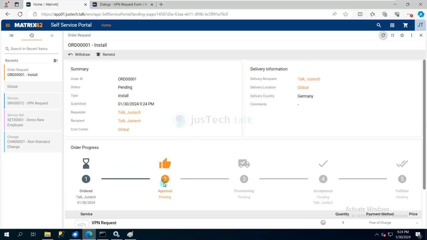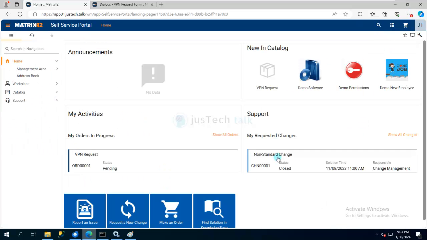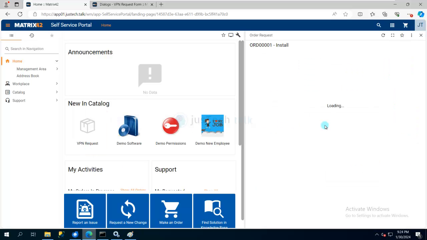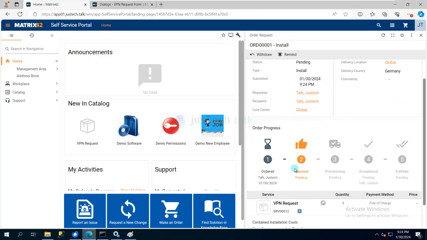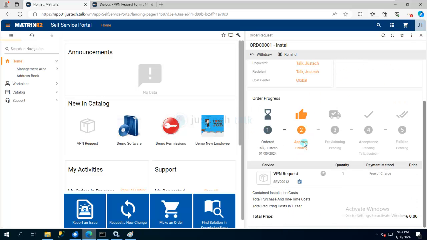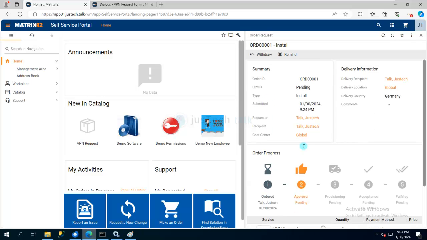Now if I go and see in my VPN request, it shows me what is my status and where it has gone. It has gone for approval process.